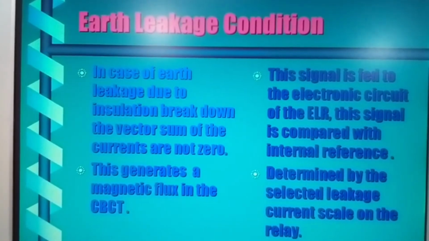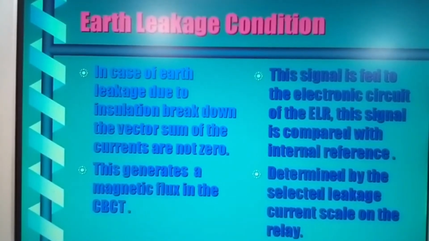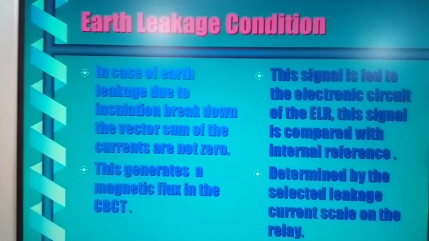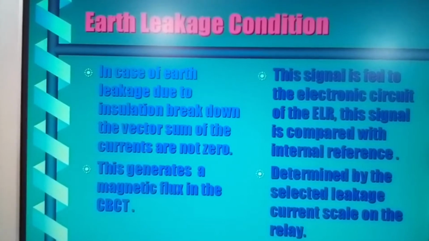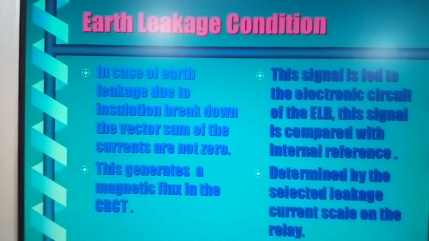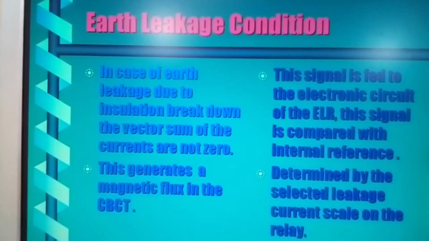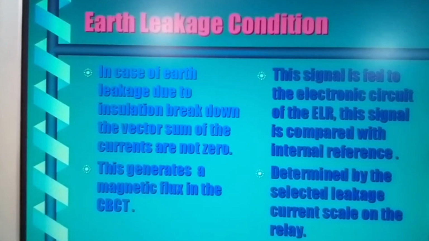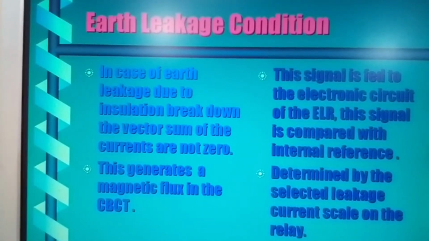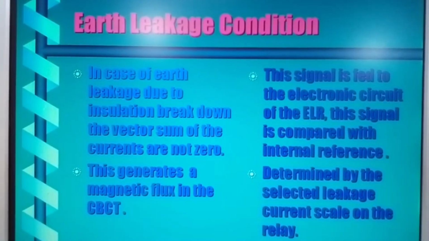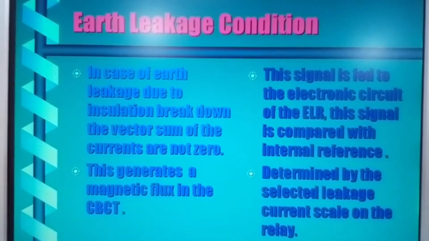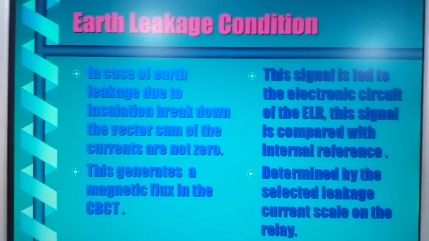This signal is compared with the internal reference, determined by the selected leakage current scale on the relay. It will determine whether or not the device will trip because it senses a fault current which does not tally with the point of reference in regards to its setting.